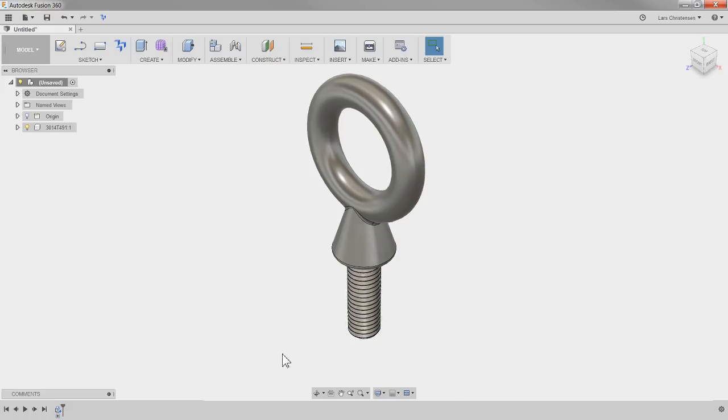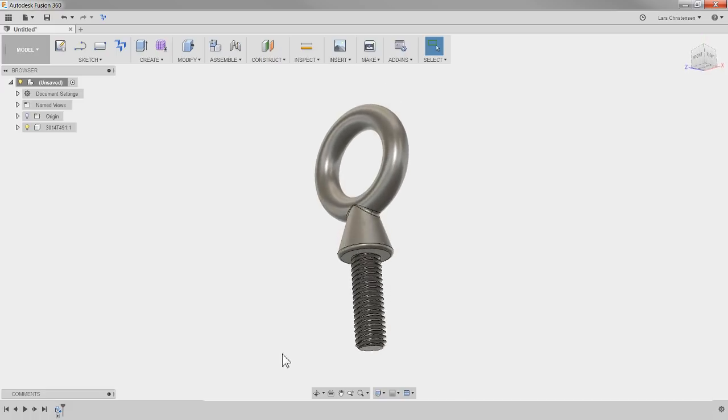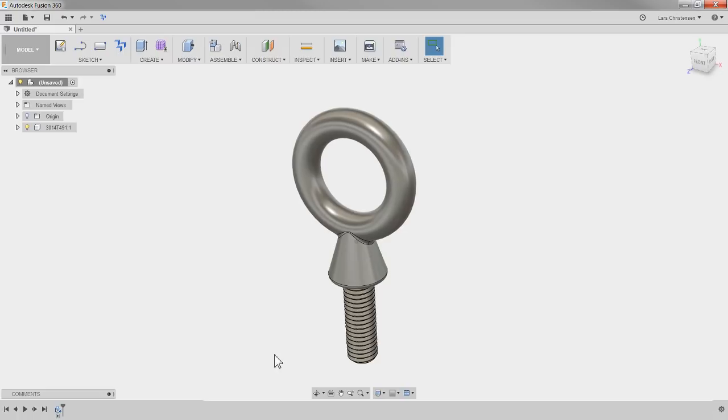So now we have that model. If you watch some of my different live streams or videos, you will see that I have used screws the most. But this morning, as I was checking my Facebook, I got a question: what do I do if there is not a CAD model?